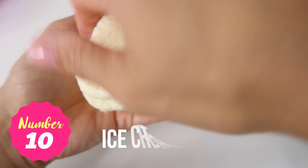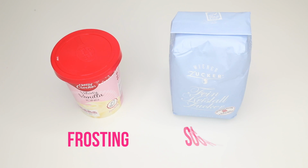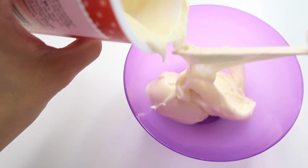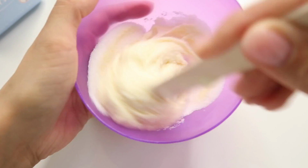So the first recipe we're going to make is an ice cream textured edible Play-Doh. For this you'll need ready-made frosting and sugar. First, place a few spoonfuls of frosting into a bowl. Then add some sugar and mix until you get a soft dough with a very creamy texture.